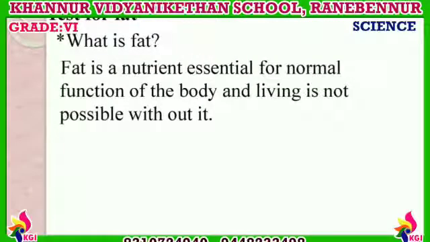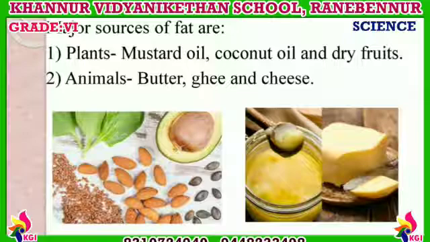Next, coming to test for fat. What is a fat? Fat is a nutrient essential for normal functioning of the body. Living is not possible without fat. So, what are the main sources of fat? The main sources of fat are plant fat: mustard oil, coconut oil and dry fruits. Animal fat: butter, ghee and cheese.